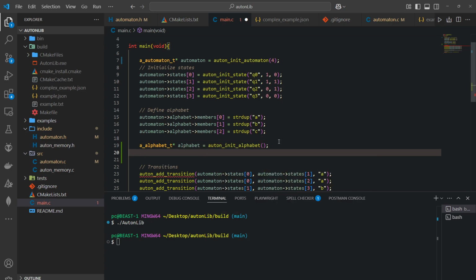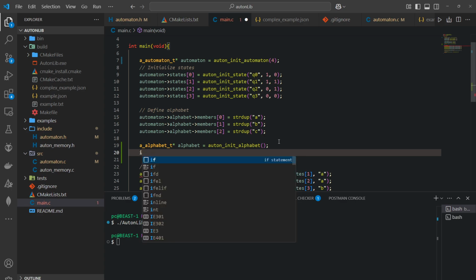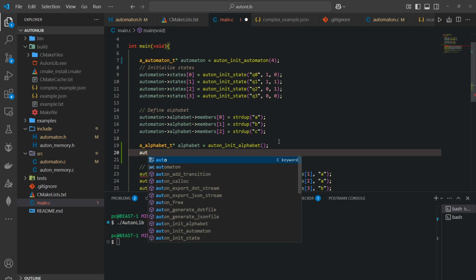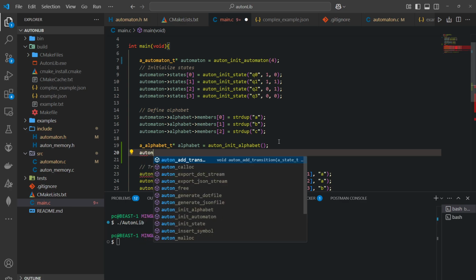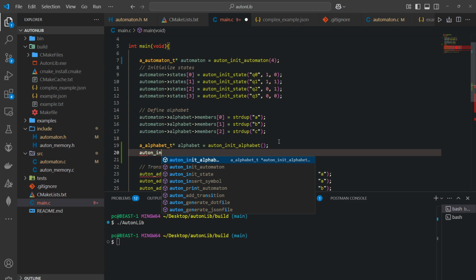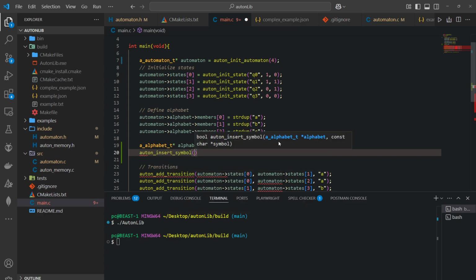And then we're going to say alphabet insert. Again, we have to go auton insert symbol, like so. Now this expects a pointer to the alphabet, and then the symbol we want to add.